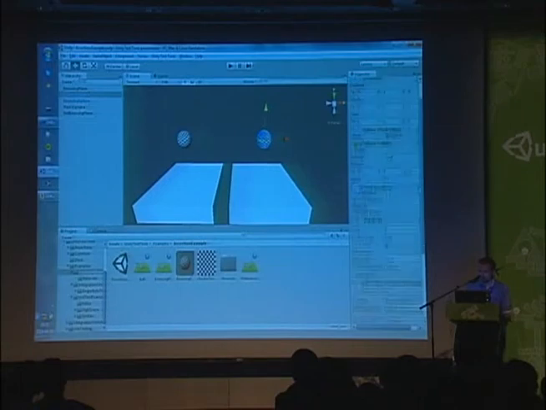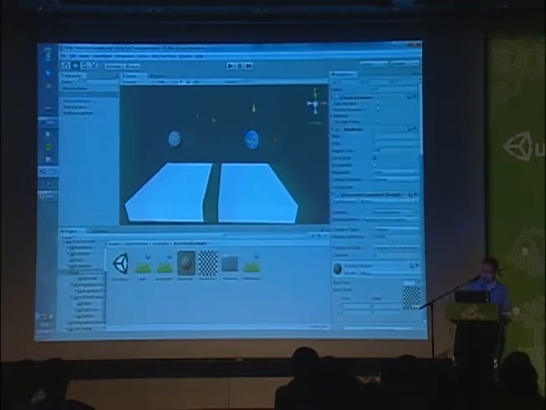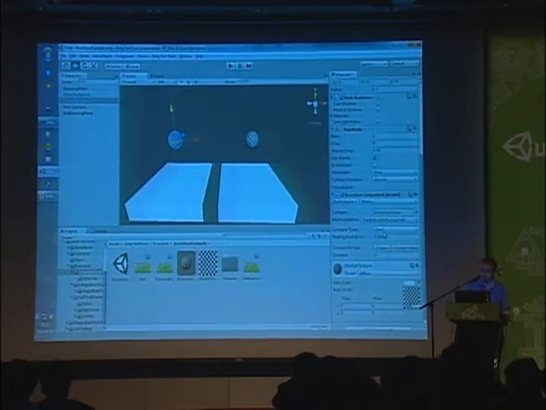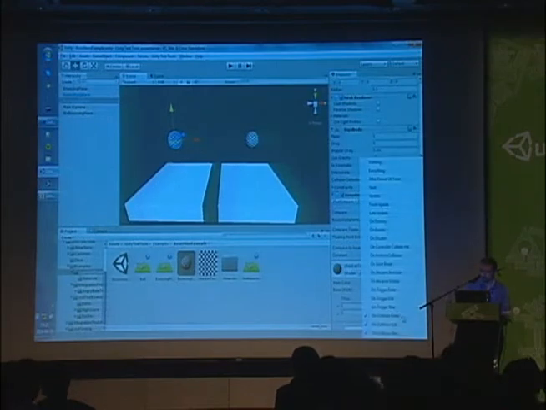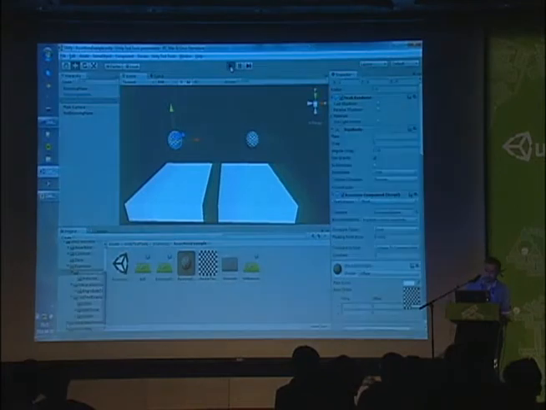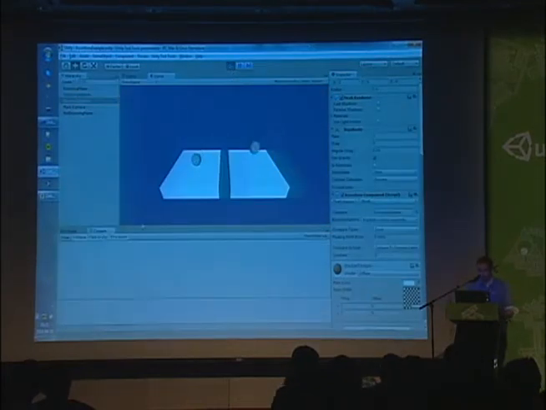I have attached an assertion component to both of them and set the assertion to verify that the velocity of the ball, in this case, should never be equal to zero, because the ball bounces constantly. We can check if it will ever stop. On the other hand, the other assertion checks if the velocity of the ball will be equal to zero whenever a collision happens. So let's see what happens when you press play. As you can see, nothing is happening, which means that everything is working as we expected.